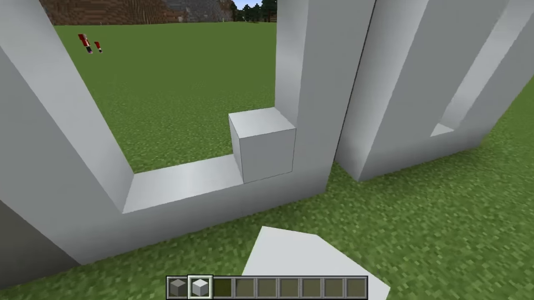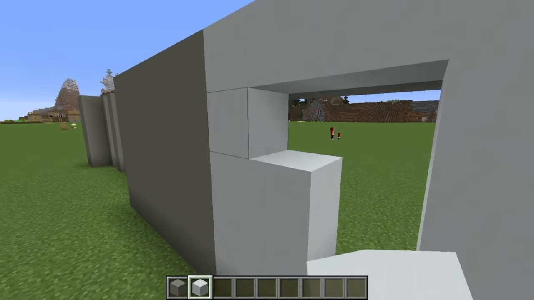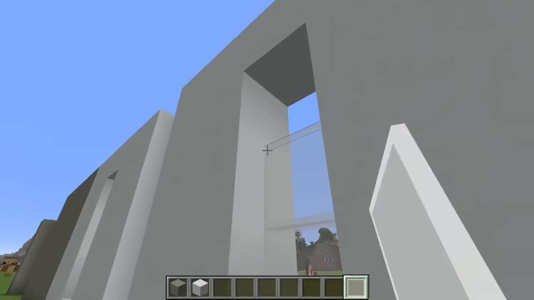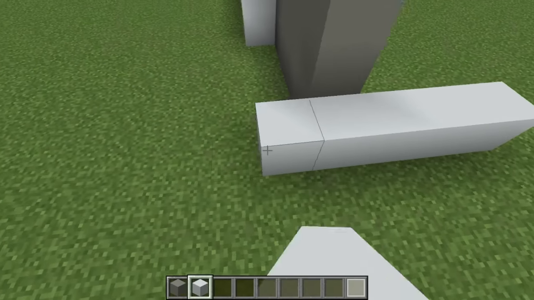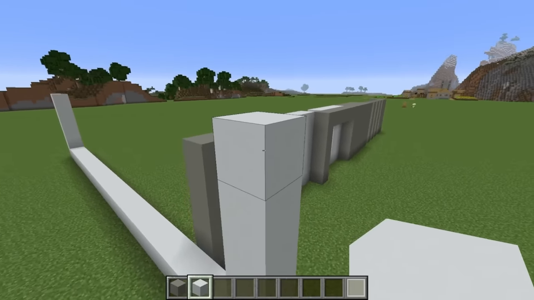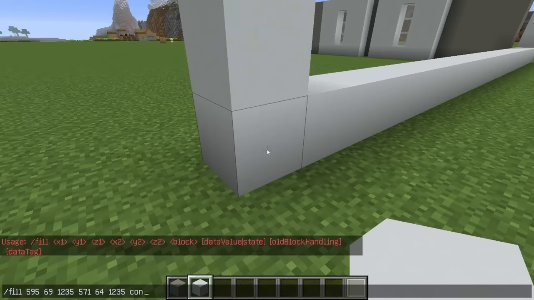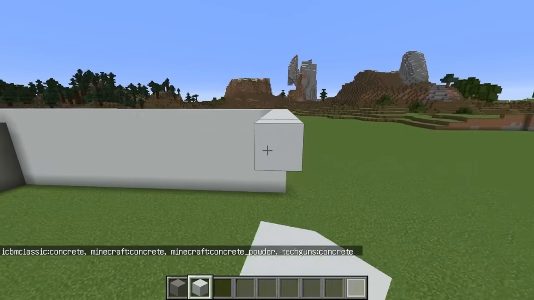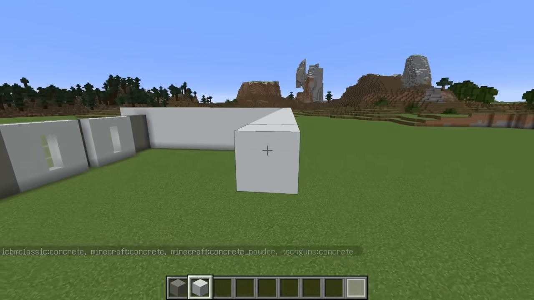Oh yeah! Then, I can start putting in the windows. That'll make it feel homey. Then over here, I'll build a wall like this. That's good enough. I'll use the command to build one right here. That was easy. Now I can start on this side, the back wall.